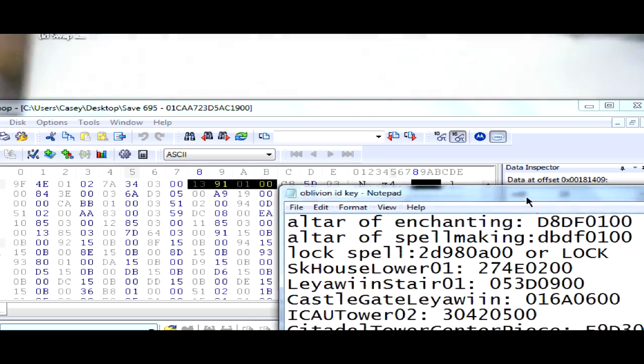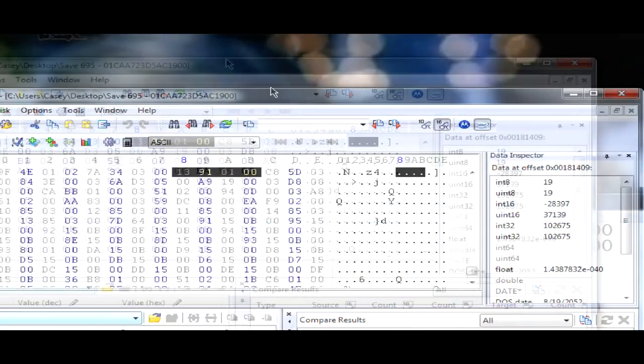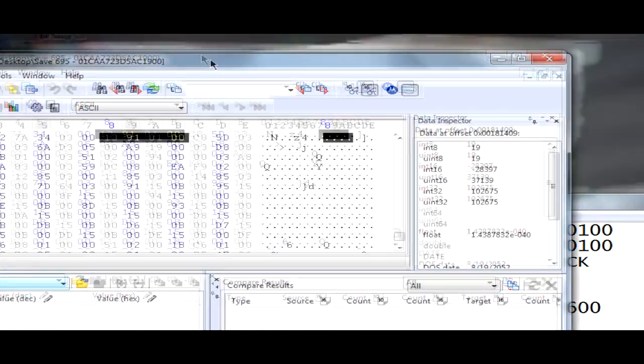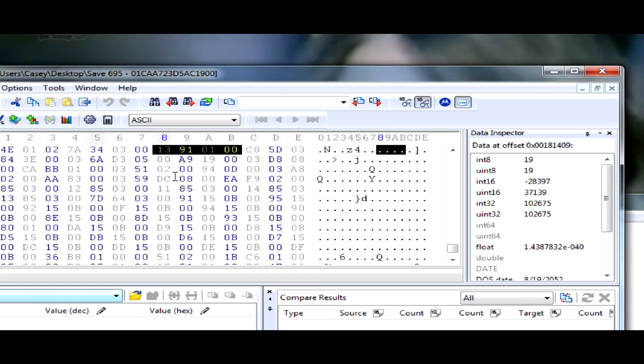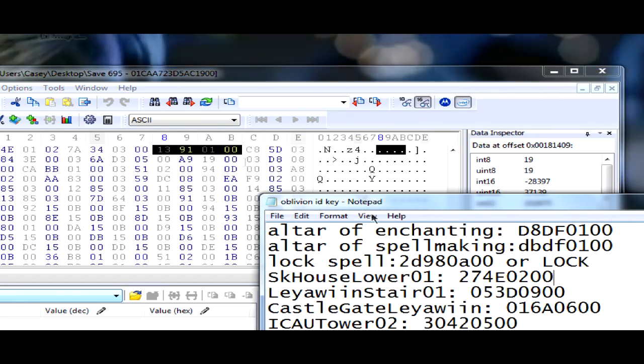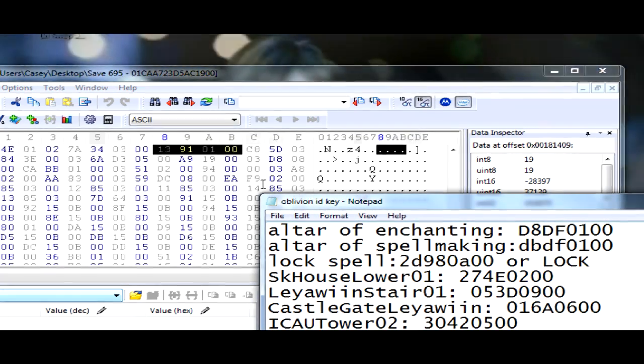I don't know how to do it. I'm in a conundrum. Okay, well, I'm just gonna pretty much try to guide you through it. Let's see. I'll try to zoom out a little bit.